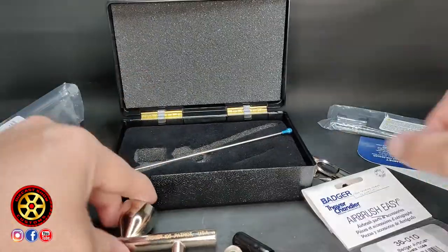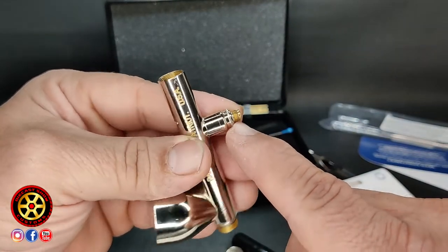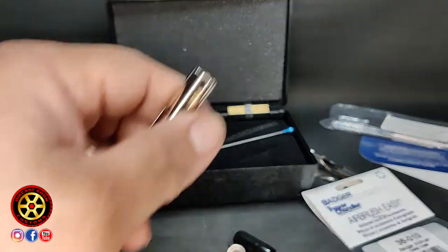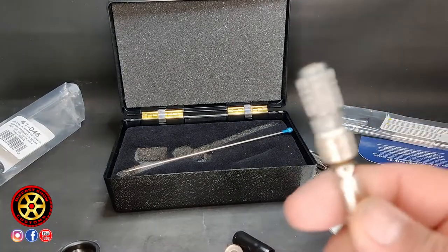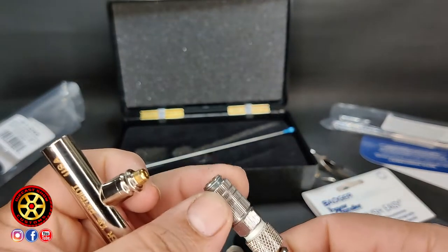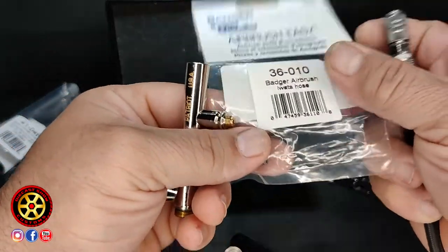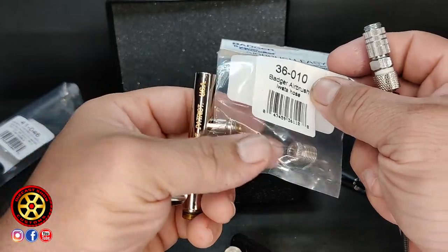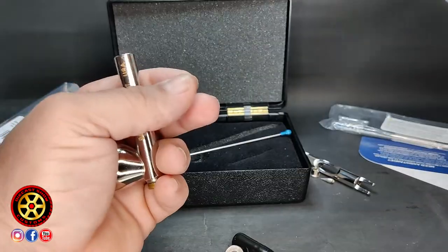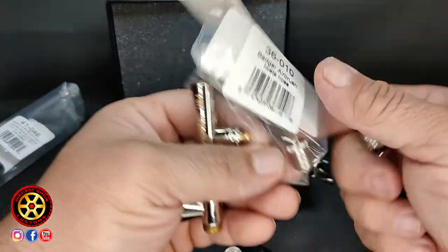All right, so this airbrush has a proprietary, that's how you say it, adapter here. It's for their own branded air hose, right? So if you have a cheapo, this part is not gonna fit. This is a quick disconnect. So you will have to buy this adapter. It'll screw in here and then it'll give you the thread for the cheapo hose, right? Or if you have a quick disconnect that goes through here, then you use that.